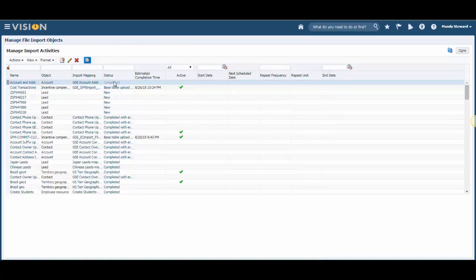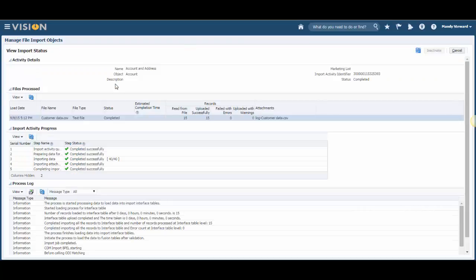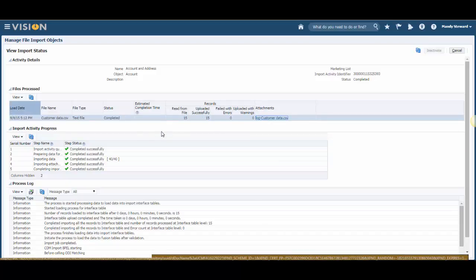We can drill down on the completed status to see what's happened with the load. Here it says it's loaded 15 records successfully with zero errors and zero warnings, and it has a log file which details out what it's done. This is a real quick snapshot of what has happened with the process. The middle applet shows you the details as to what has happened with each stage and how it's executed it. And the bottommost portion shows the log file. If you have any errors, you can look at the process log over here too, or there would be multiple files created in this attachment section. So this gives a very brief summary.